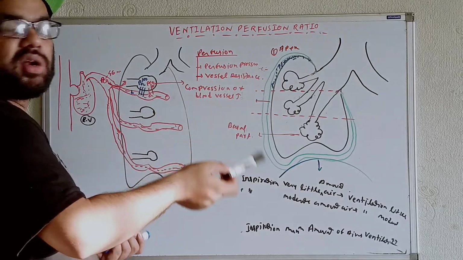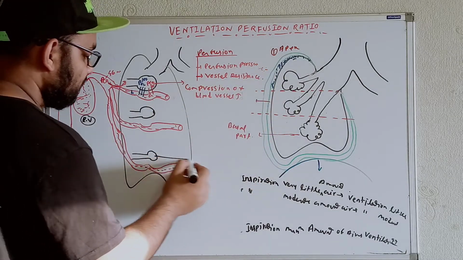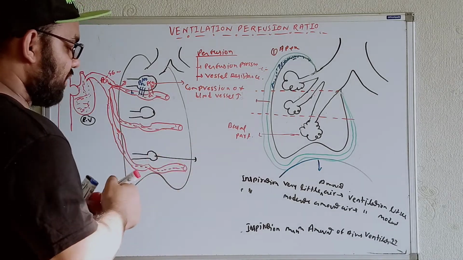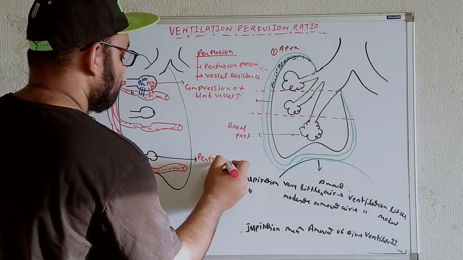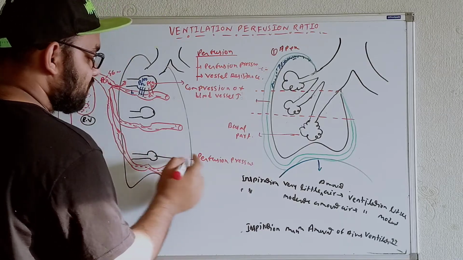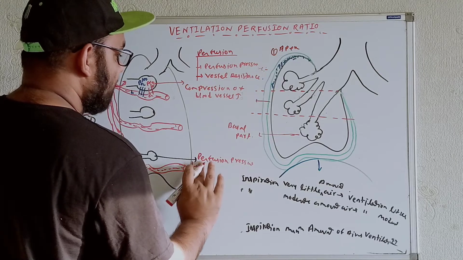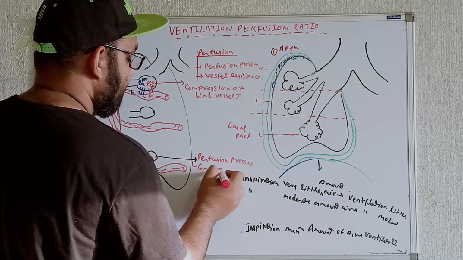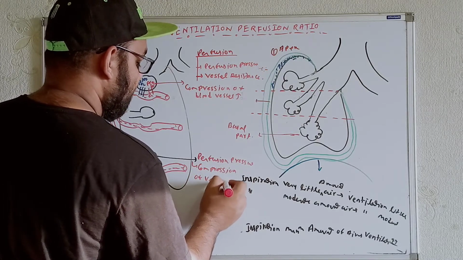Why is the size maximum? I have already explained the pressure differences over here. But see in these cases, the pressure is coming towards the lower parts of the alveoli. So the perfusion pressure is more, the size of the alveoli is less, so the vessel resistance will also be less. So compression of the vessel will also be less.